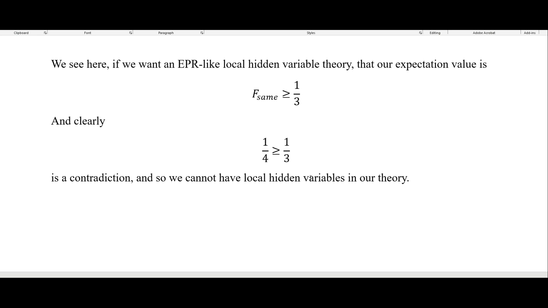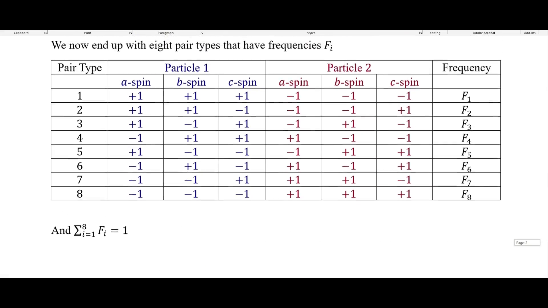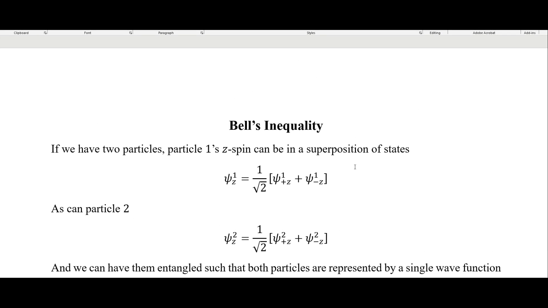And so that's why Bell's inequality is seen as a refutation of local hidden variables. In the next video I'm going to go through another form of this — the inequality that Bell actually came to. This is what Travis Norsen called a toy model of Bell's inequality, but in the next video we'll look at Bell's actual inequality. We'll also look at what's called the CHSH inequality, which is an expansion on Bell's inequality and is the thing that people actually test when they run these experiments — partly for logistical reasons, which I'll get into in the next video. I hope you found this video interesting, and I will see you in the next one.